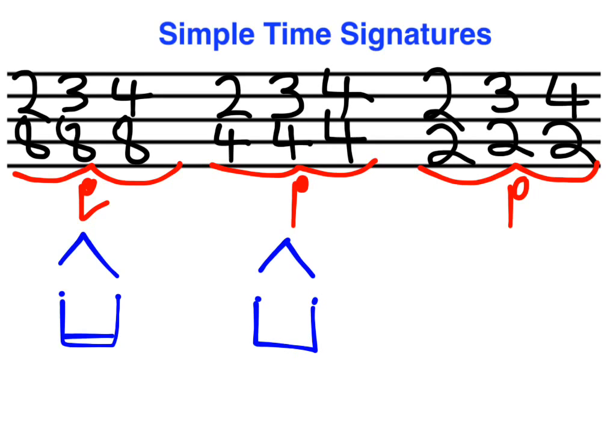And in 2/2, 3/2, and 4/2, we're dealing with minim beats. 2 minim beats in a bar, 3 minim beats in a bar, and 4 minim beats in a bar. And each of those minim beats can be split into 2 equal parts, in other words, into 2 crotchets. Okay, so that's what makes them all simple time signatures. Very important to remember that. If you can split a beat into 2 equal parts, it's known as a simple time signature. And what we're going to look at now, the next part, is compound time signatures, beats that are split into 3. Okay, or beats that you can split into 3 equal parts.